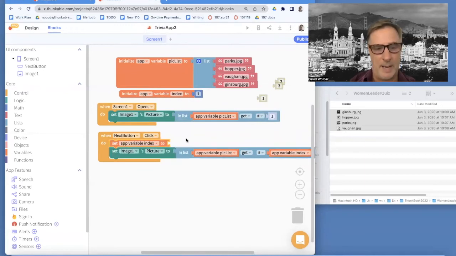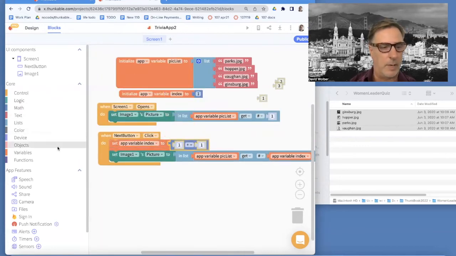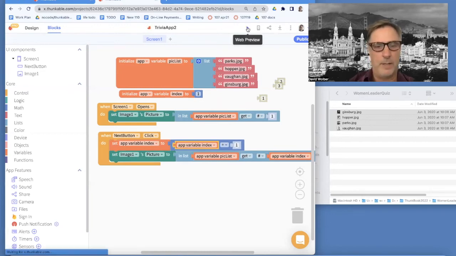And what I want to do is increment it so it's 1 more than it was. Okay, and it's going to be itself plus 1. So every time I'm going to see what the index is, add 1 to it, and reset the index. So if it's 1, it's going to be 2. If it's 2, it's going to be 3, and so on. Okay, this is not going to work completely. I'll show you, we're going to have a problem, but let's run this.